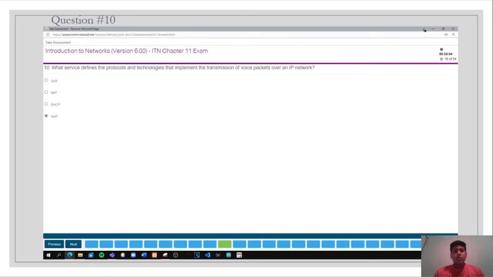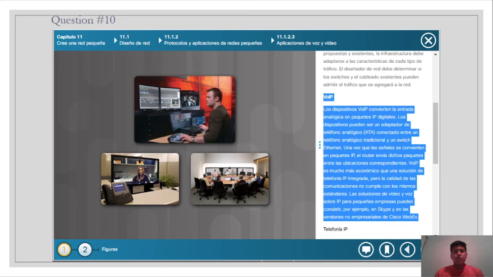The next question says, what service defines the protocols and technologies that implement the transmission of voice packets over an IP network? I select VoIP because I chose this option. In the section 11.1.2.3 it mentions part of the service offered by VoIP that converts the analog input into digital IP packets.